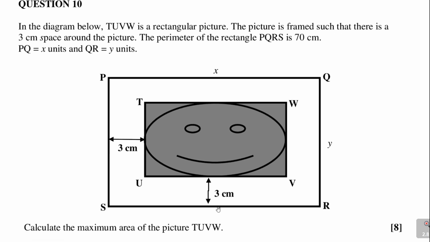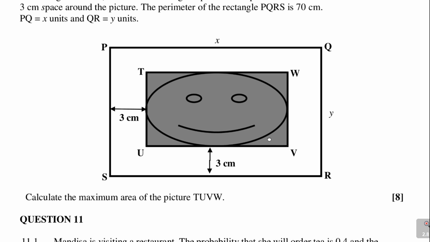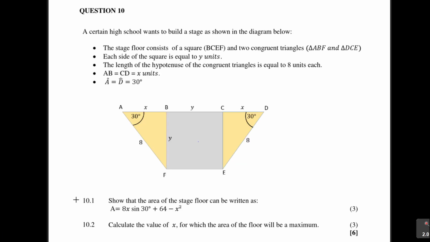This was 8 marks. Most of the time they'll say, for example, calculate the maximum area of the picture TUV. The maximum. That's where your focus is. Look, the maximum area. You go back to this other question here. It says calculate the value of X for which the flow will be a maximum. So these are the kind of questions that you are expecting when you are dealing with the application of calculus. So it's more like a practical example. So let's look at this question here.